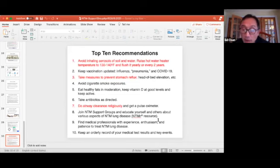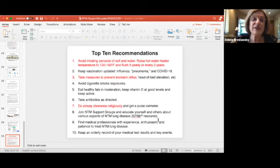Now, if you don't have alpha-1 antitrypsin deficiency, my thought is that alpha-1 antitrypsin could be potentially useful, but no one has studied that as an added drug, if you will. So that's not ready for prime time yet. But that's why I think you should get your alpha-1 antitrypsin checked, because if you do have deficiency, then you can potentially help your NTM infection by getting replacement therapy. Thank you. That's a good point.